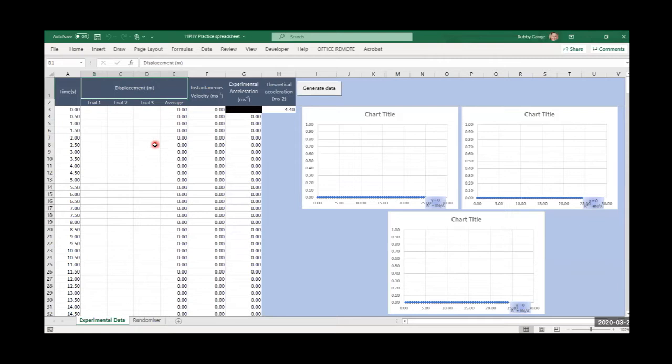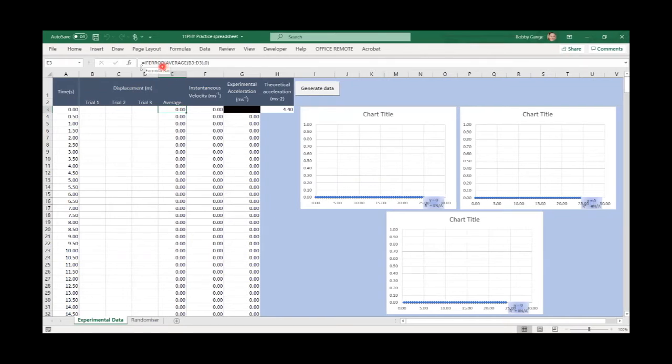Can I get everyone to please click on E3? Can you guys all see that? Excel recognizes formulas when you type in an equal sign. As soon as you type in an equal sign, Excel thinks he's going to be putting in a formula to do something. It's going to be a function to allow Excel to do calculations or other things. So all formulas start with an equal sign.